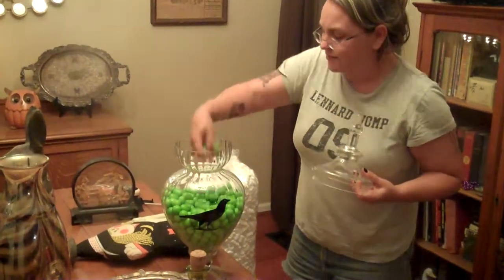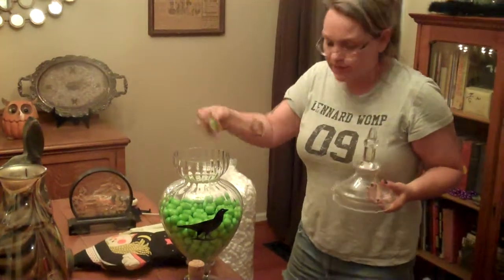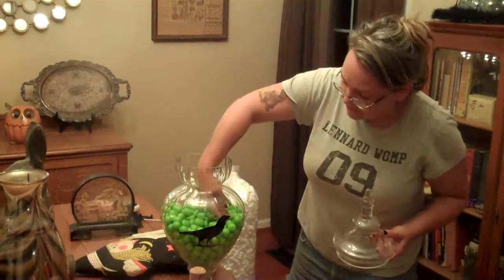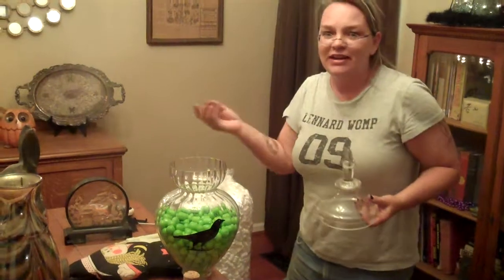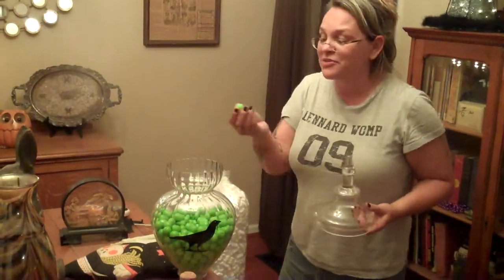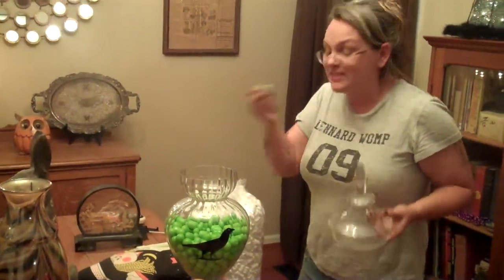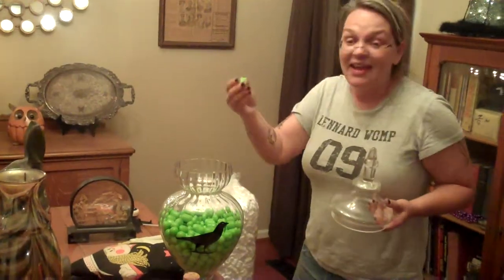And then what I did was I went to the candy store and I got green gumballs. Just bought enough and filled it up, and I threatened everybody's life if they wanted to take one out every day during the season, because there's so many chemicals and so much preservative in these, you can actually put these in a Ziploc, put them up every year and reuse them. So that's a key to it when you're working with gumballs. You can reuse these every single year. And I think this is probably my third year using these gumballs.